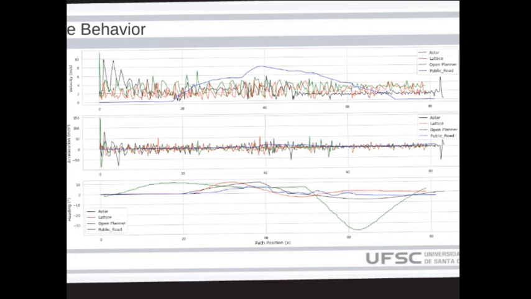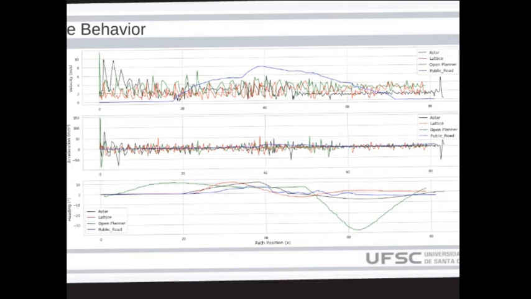The acceleration and the jerk were bigger in the A-star path planner, but mainly in the lattice path planner. We can see the oscillation here in the acceleration, in red. And if we go back to the smoothness of trajectory, we will see that Lattice and A-star were not so smooth, and we can see it here because of this oscillation.